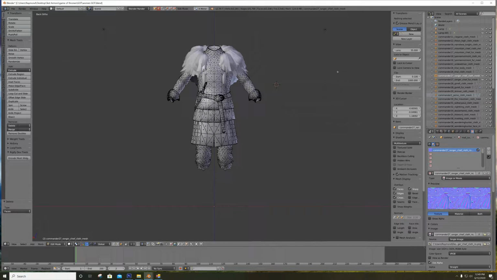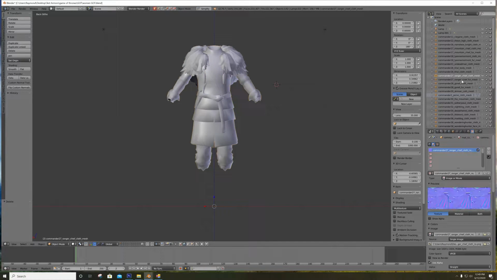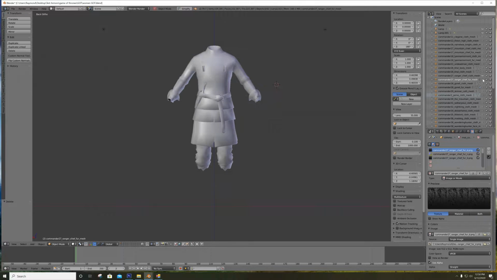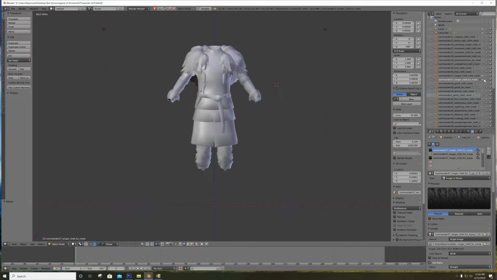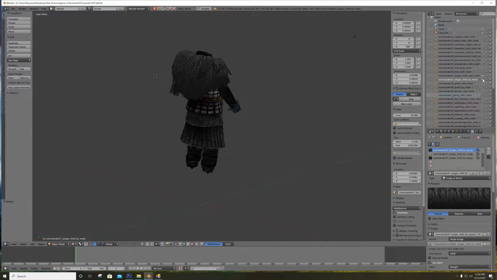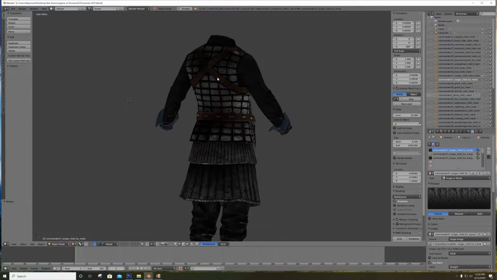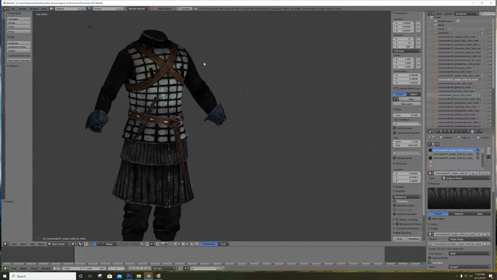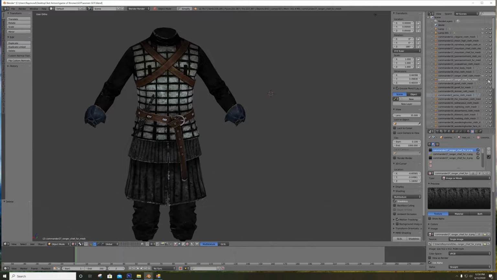Now we need to combine these two maps together because there are two different objects. Neverwinter Nights 2 does not allow you to have two objects in one outfit, at least unless we want to export this separately as a cloak, and then you can do that. But in this case, I'm not choosing it. I'd like to have this set on the armor because of various reasons. I think the way this model was made is if I take this off, we have some shadow going on underneath here, and that's because it expects the cloak to be, or that fur to be there.